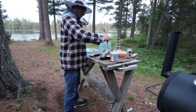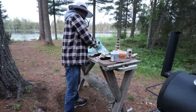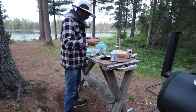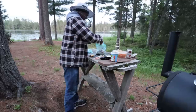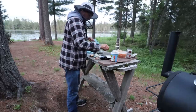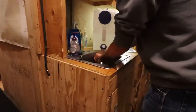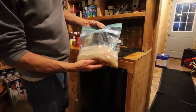I got the fish all cleaned up, saved these for crayfish. The only thing bad about this head net, worked absolutely awesome, the only bad thing is you can't take a drink of your beer twice. I grabbed it and said, what are you gonna do? Let's see, two here, two. Yeah, nothing to do with it. That's a pretty nice bag of fish right there.